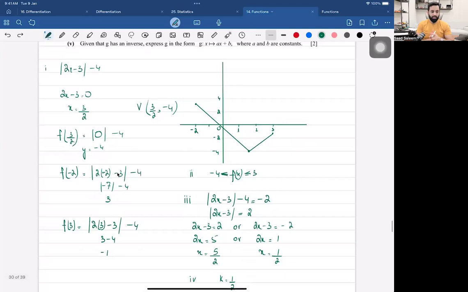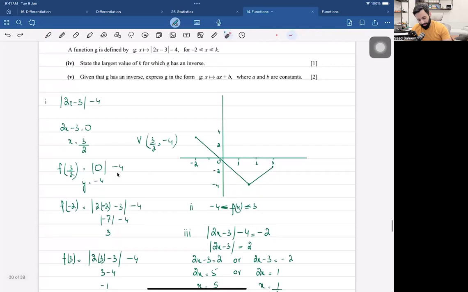So we need to express g of x in the form of ax plus b. It's basically the left-hand side of the function, which means that it's a downward sloping line. And if I take 2x minus 3, that doesn't make any sense. Why? Because 2x minus 3 minus 4 is basically for this part of the graph. So what about this part of the graph? This part of the graph will basically be the minus of the modulus. Remember, whenever you remove the modulus, it's either plus or minus. But since we're talking about the left-hand side, which is a downward sloping line, this is the part of the modulus which we get when we multiply it by minus.